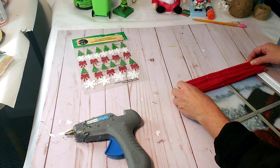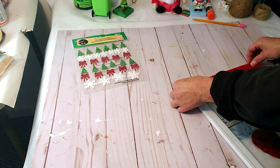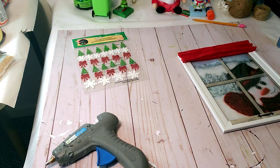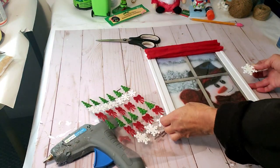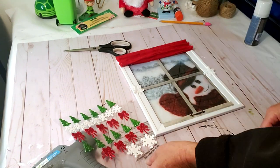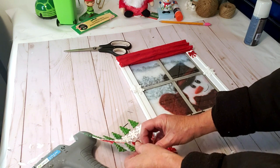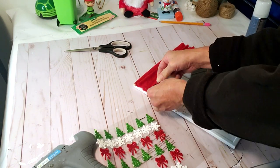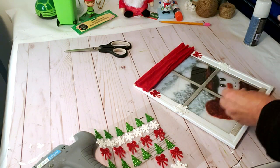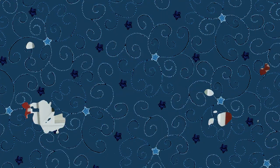I'm taking the frame and applying a little bit of hot glue to attach the little curtain I made — I think this really sets off this cute little picture. I'm adding a few little snowflake stickers to the sides of the picture frame to give it a more Christmassy feel, then putting two little red bows at the top. This came out so adorable — I love this little picture frame. You could put it on your table or hang it on your wall. It's so festive and Christmassy — guys, let me know what you think.